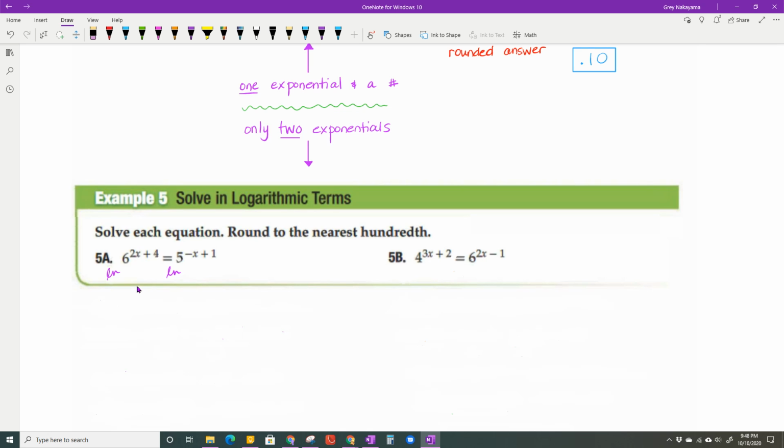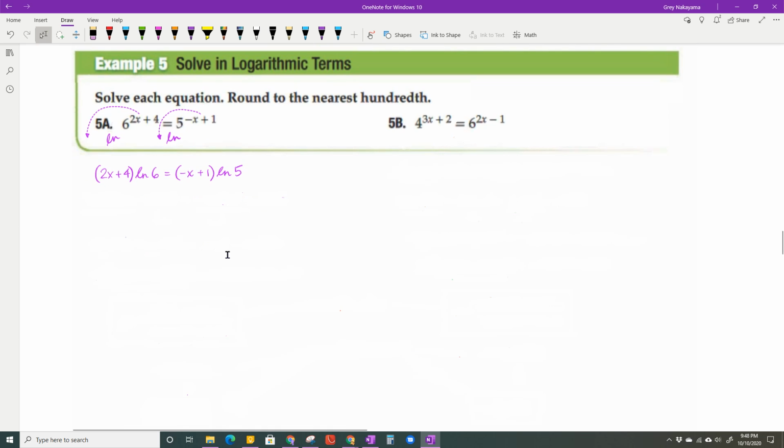And when I do that, on this next step I'm going to use my power rule, and this is the exponent that's going to go in front of my expression. So it's going to look like that. And that is the way most of y'all will write it. And if you write it like that, you're going to mess up because you've got to remember that this whole thing is your exponent on both sides. That is going to change drastically how you move from here forward. So from here, I've got to distribute.